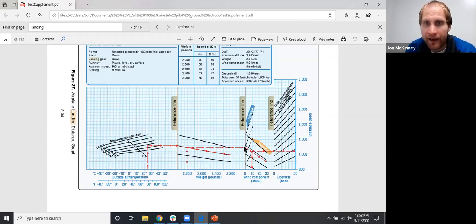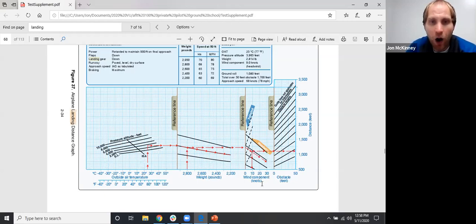The wind component in the example was 9 knots of headwind. Headwind would decrease your runway requirements, so you slide down following the black slopes until you get 9 knots of headwind, then you slide over to the next reference line. If you needed to clear a 50-foot obstacle, you would follow up the black reference lines for 50 feet of obstacle. If you were asking the question of ground roll only, then you would just go straight across.